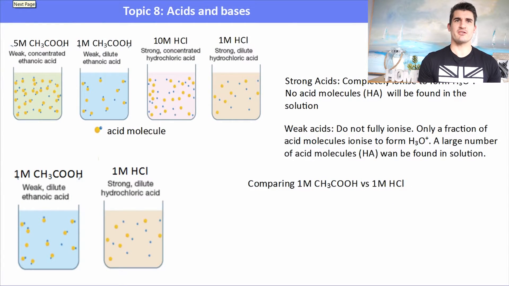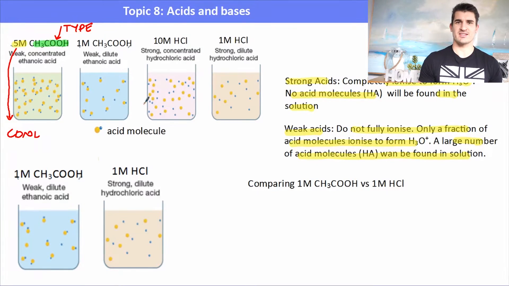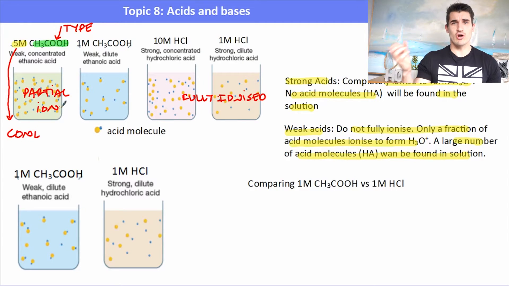Here we have a large comparison of different types of acids and different types of concentrations. Remember, strong acids completely ionize to form H3O+ ions and we will see no acid molecules. Weak acids don't fully ionize and a large number of acid molecules will still be present in the solution. The terms dilute and concentrated refer to the molarity of the acid. So up here we've got a 5 molar CH3COOH solution. The concentration is high because it has a high molarity but the type of acid depends upon the CH3COOH. The type is weak. So weak acids, even though they might be concentrated, they will only partially ionize. Strong acids like 10 molar HCl, that means we have a large amount of solute, a large amount of HCl and also it will fully ionize.